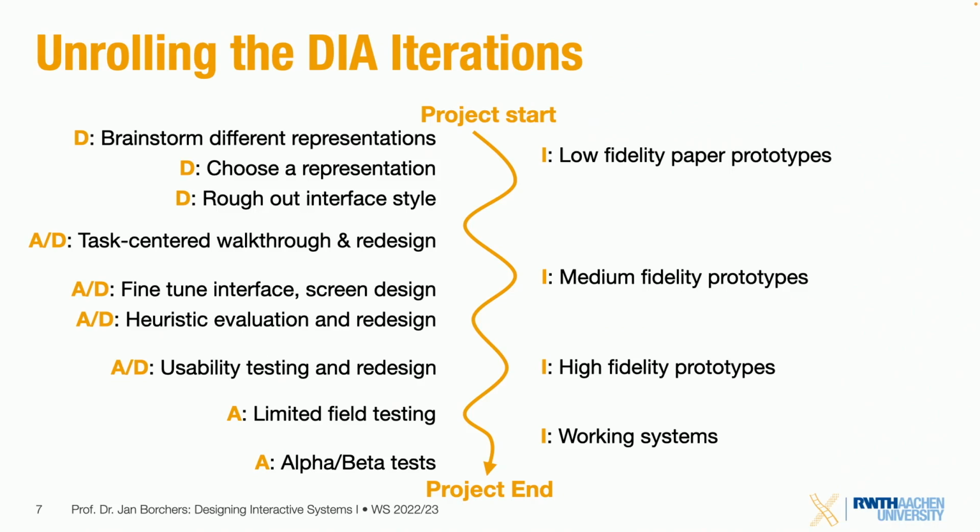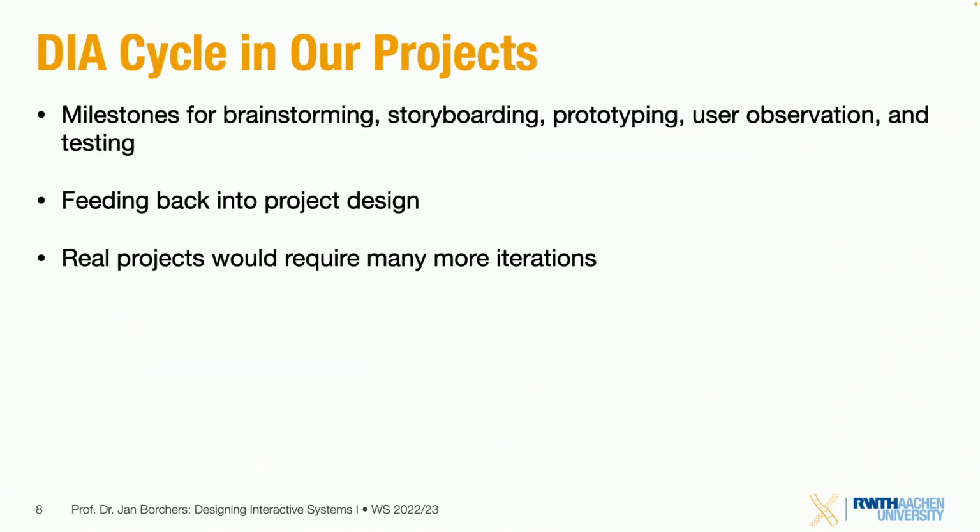So you'll be doing projects, right? In this third part of the class, you will be working on a project. And in your projects, the DIA cycle will also be happening. Now, we don't have months available to do this. Well, we do have months, but a very small number of them. And there's Christmas in between.